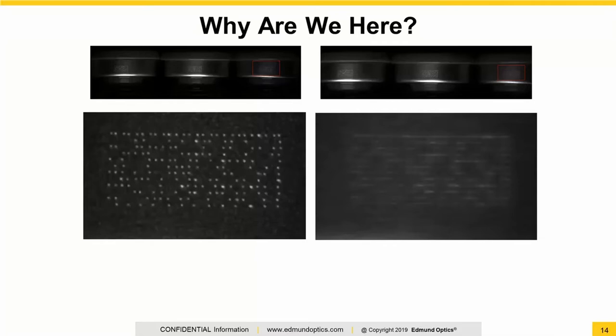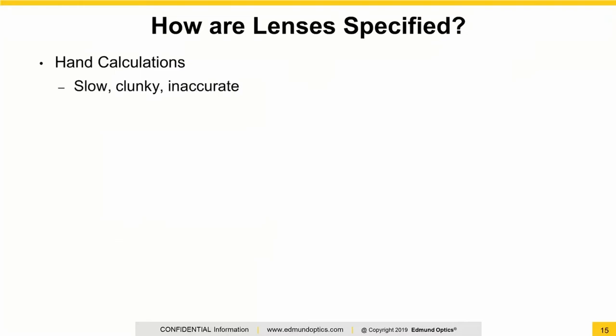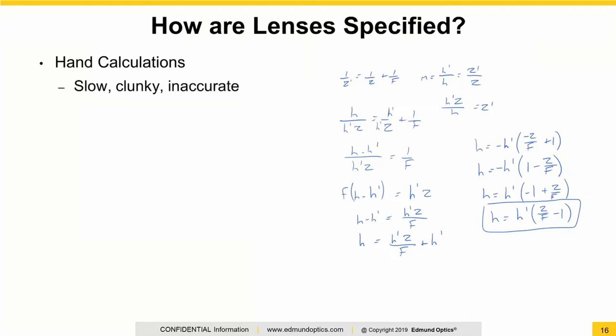So let's get started at a very simple, straightforward level. There are different ways to specify lenses, but we can get down to some of the very easy ones. We can do hand calculations — this has been done for a very long time. There are formulas available talking about the distance away from the sensor, the distance to the object, the actual height or size of what you want to see, and it can be put in terms of focal length. This is in many ways a great learning tool to understand how things work, but it is also kind of clunky and can be inaccurate because it takes certain fundamental assumptions that are not part of the actual lens designs themselves.